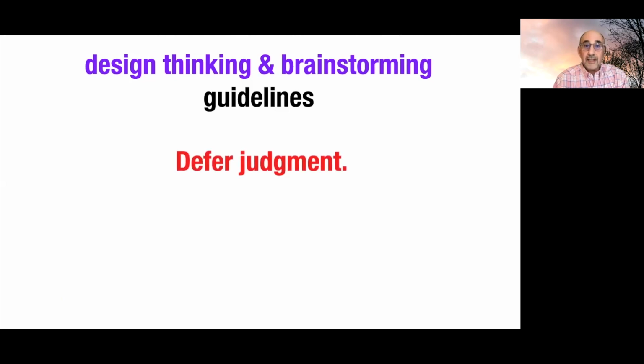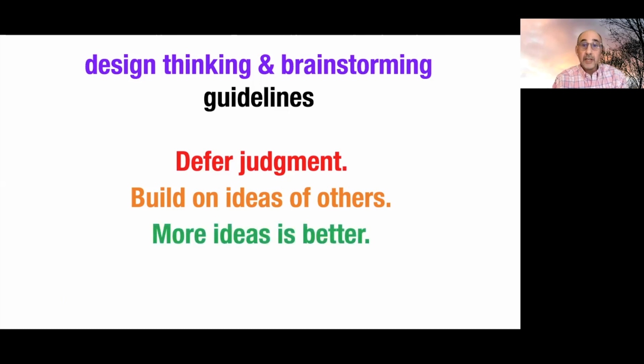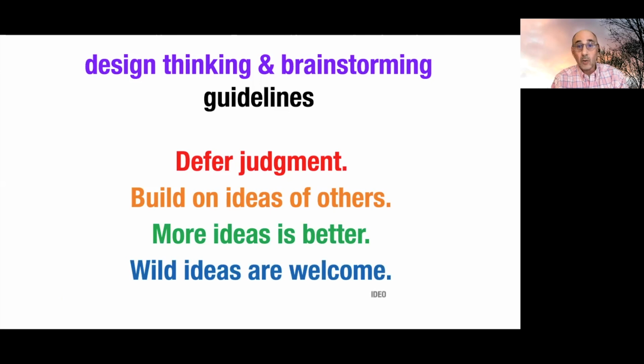When we're involved in the invent stage and we're ideating, we want to come up with as many ideas as possible. So it's important that we defer judgment, that we simply accumulate ideas and possibilities without trying to choose the best one in the early stage. This is a process where we build upon the ideas of others. We take ideas that we hear and we add on other features and possibilities, and we have a rapid fire discussion about we could do this and we could do this and we could add that, because more ideas is better. In this phase of the process, the more ideas we have, the more likely we'll end up with a great idea, and therefore wild ideas are welcome. Furthermore, they're appreciated because very often it's the wildest ideas that ultimately lead to the best solutions.